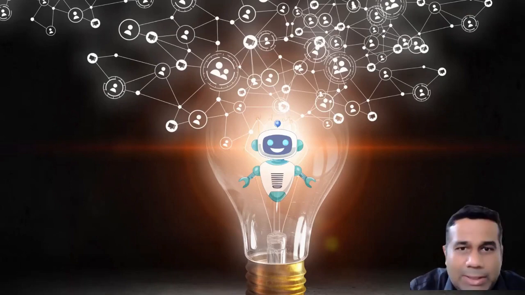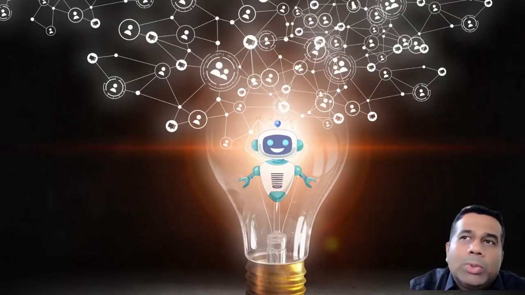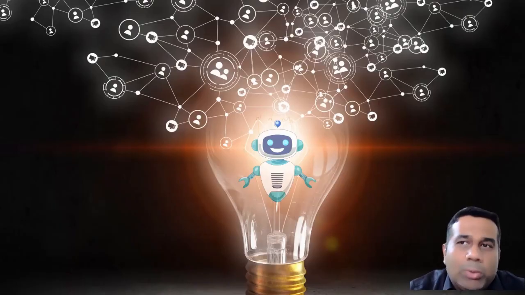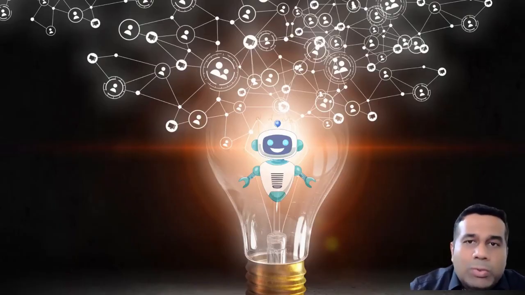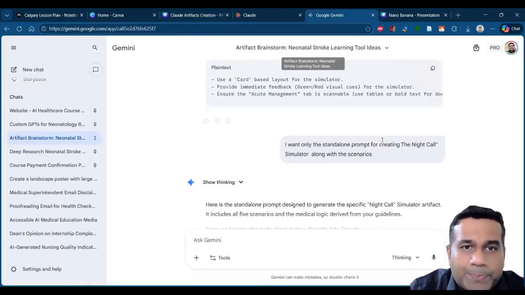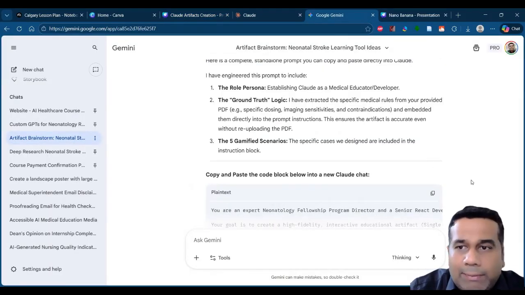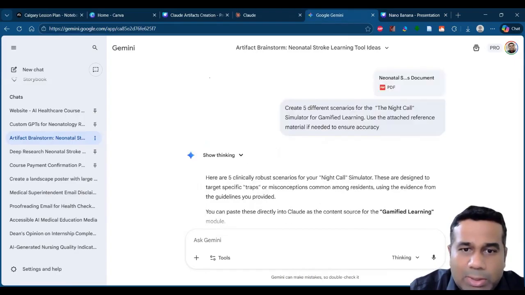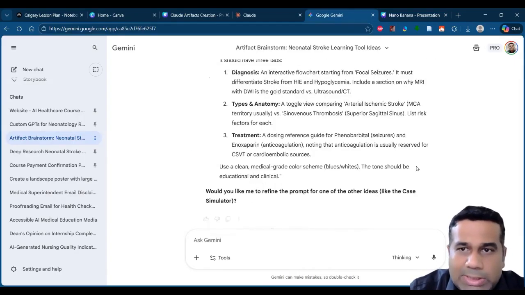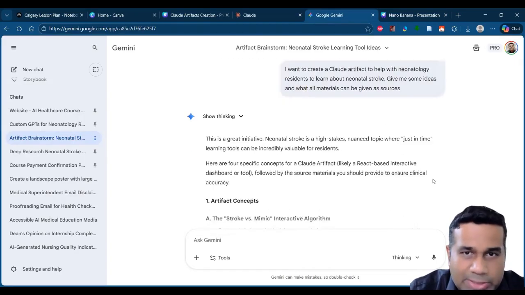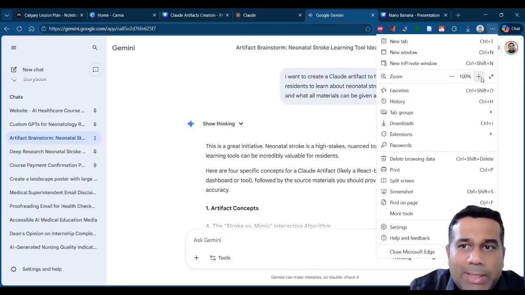Among the different AIs that we have seen in module one, my favorite one is Gemini. Especially with the new update in Gemini, which is called Gemini 3 Pro, the quality of brainstorming, the quality of such suggestions is very, very good with Gemini. Okay. So what I've done is I went to Gemini and I asked some questions. So we'll brush through those brainstorming sessions, and we will see what exactly Gemini came up with.